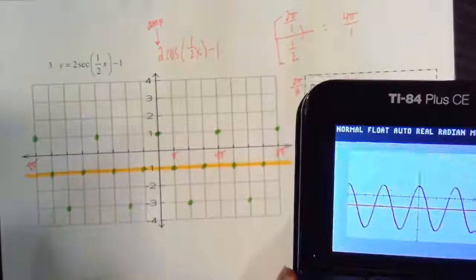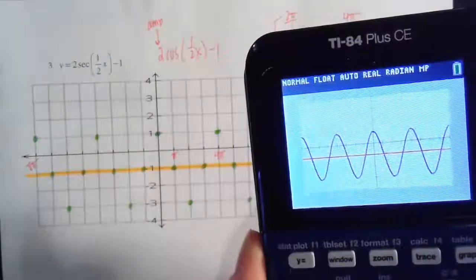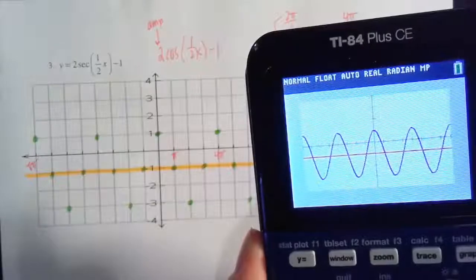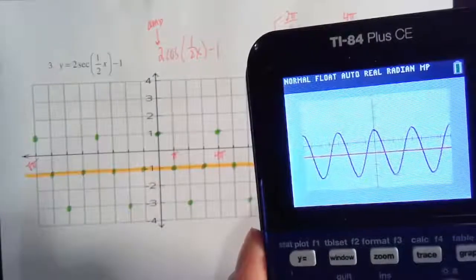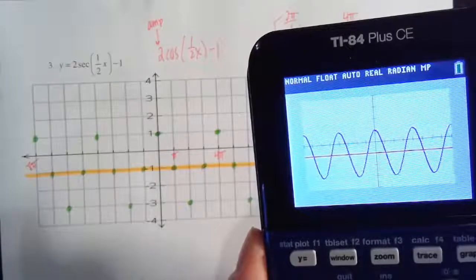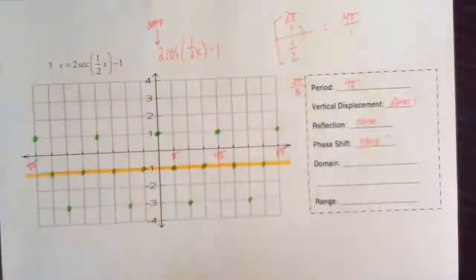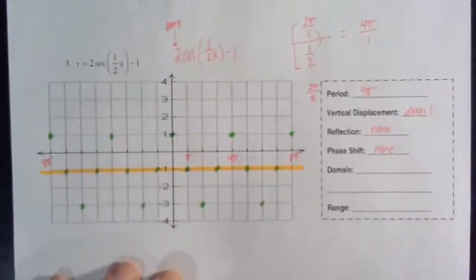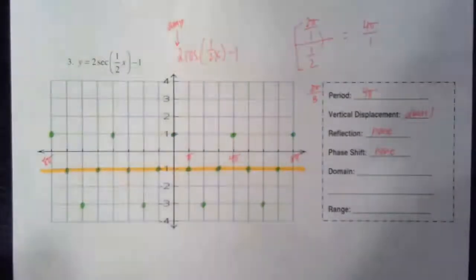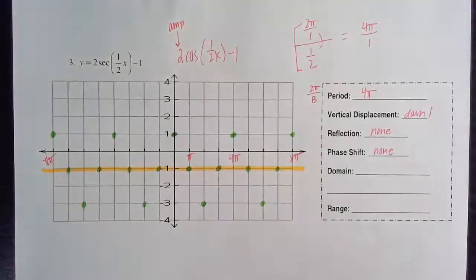But this looks like we graphed it right. I know we can't really focus on both of them at the same time. But see how on the y-axis it's up at +1? That first tick mark is hitting the midline. That second tick mark, it's down at its lowest point, down at -3, and then back to the middle, and then at that fourth tick mark, it's at its highest point. So I think that's good enough to check. Now let me see if I'll refocus this, because it looks bad. Okay, so now we're good to draw in our asymptotes.